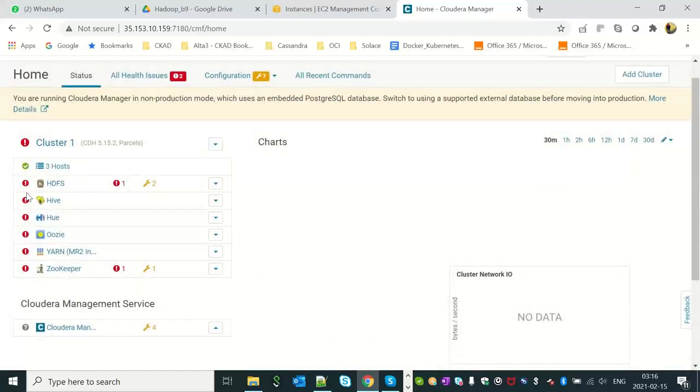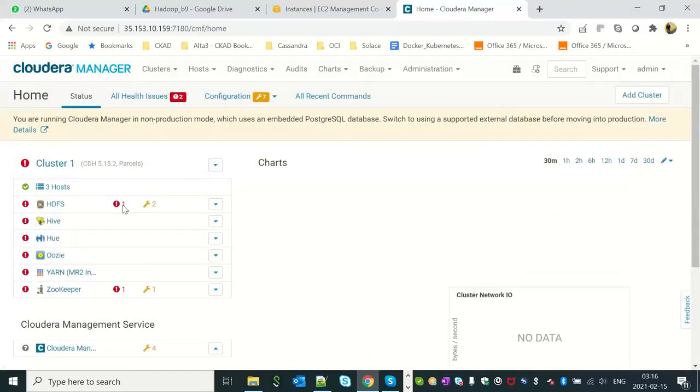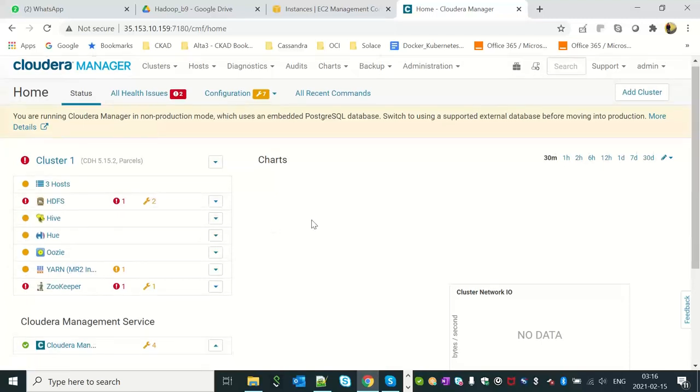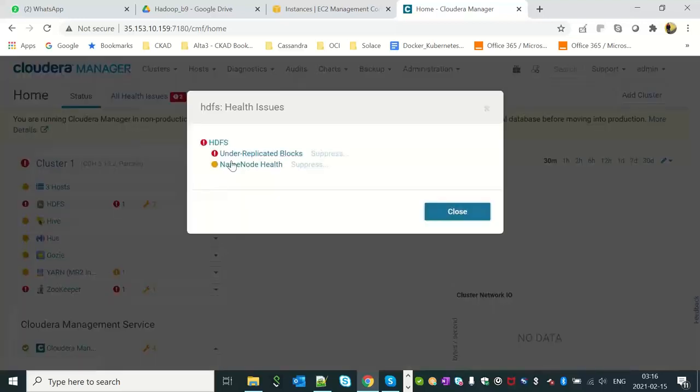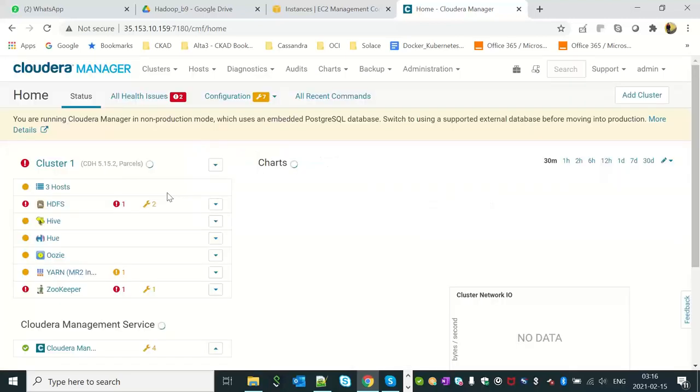Okay, so now I can see statuses. Some of it is showing bad health, and some of them are yellow. That means something is still concerning about it. But yes, these bad health or critical issues, we should get them solved. One of them is under replicated blocks. That's basically part of the HDFS understanding. When we get through that concept, we will fix it.